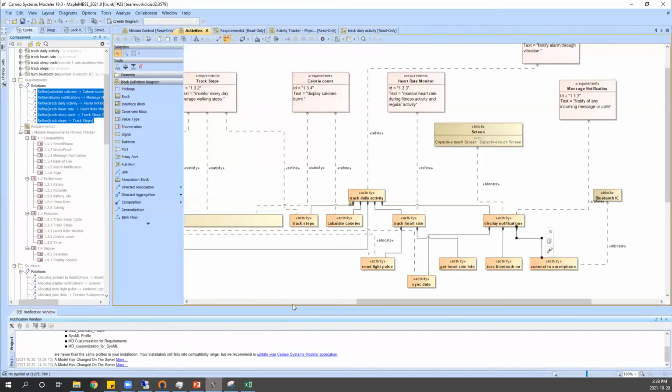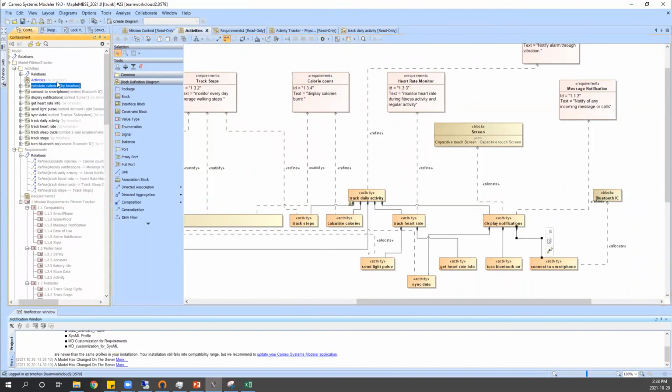You can populate a model that has no information, like the one we started with. There was no information about the activities, what the traceability should be, what the sub-actions are, and etc. But we were able to see how quickly we could identify new functions, break them down, link them with the requirements, and also allocate them to different components and so on.